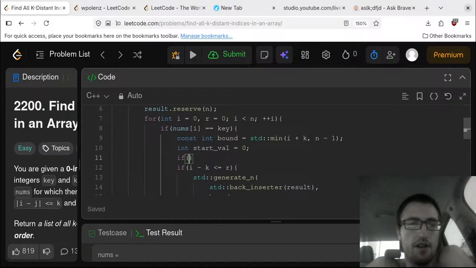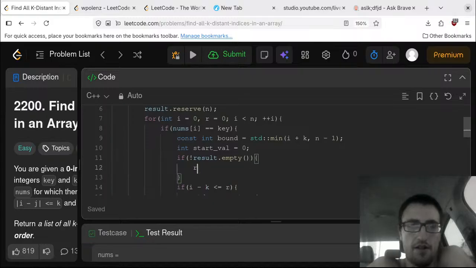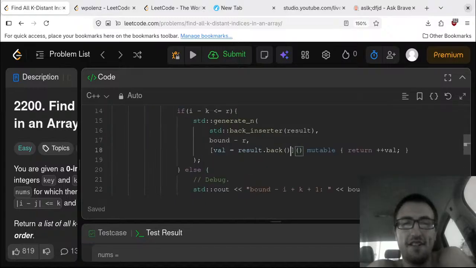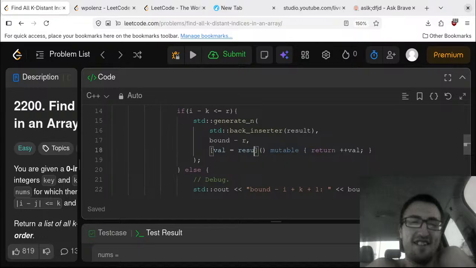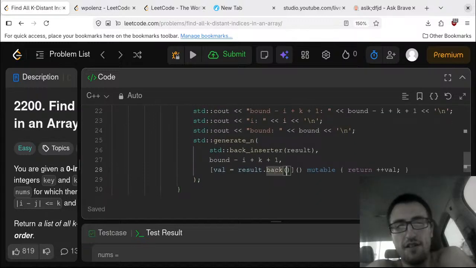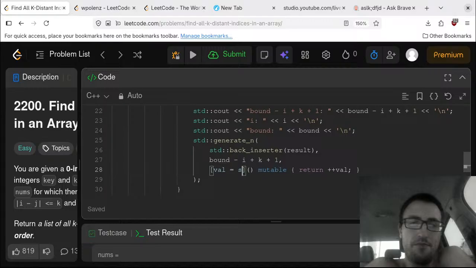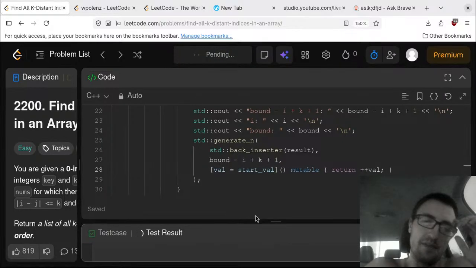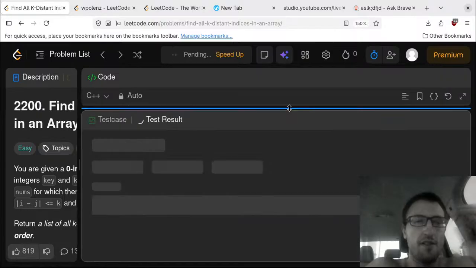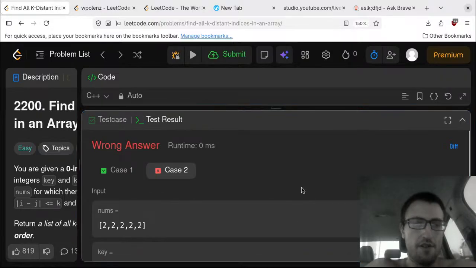I didn't even think about that. Think about so many other things that I totally missed that. Yeah, you can't do result that back on an empty vector. That's kind of an easy thing to spot. Isn't really a start, isn't exactly the start value, but it's close. Okay, so that's probably what went wrong. Okay, it's wrong in this case though.